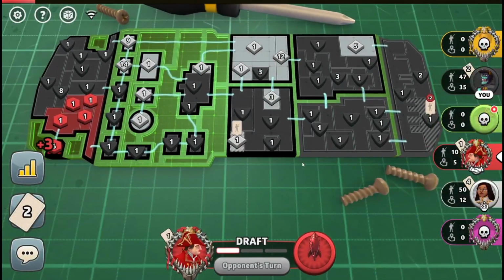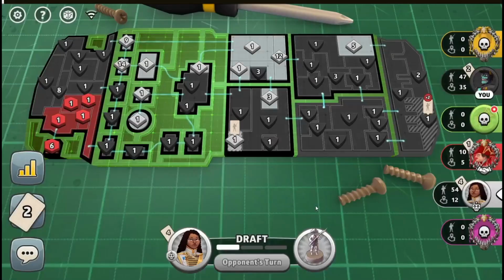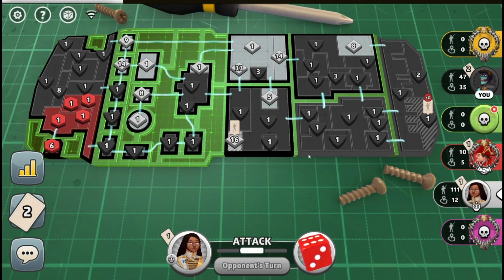Hopefully the bot does not get that kill. Red does not take a card. Damn. Yeah, I don't think he's going to go the other way. I don't think he's thinking kill, so that's good. Oh, this 14 could do it. That'd be too tight for a bot to do.